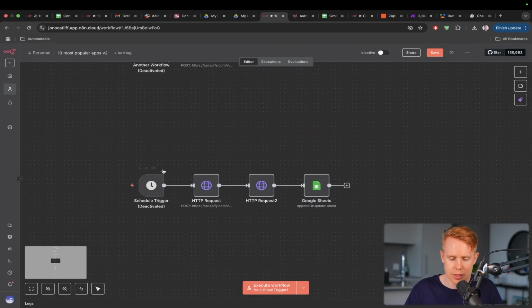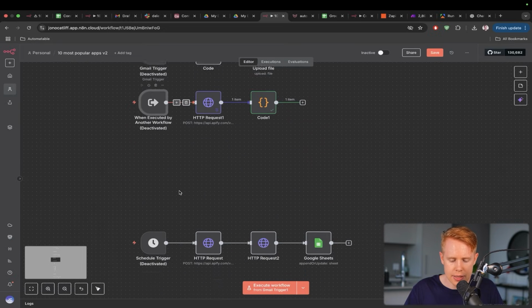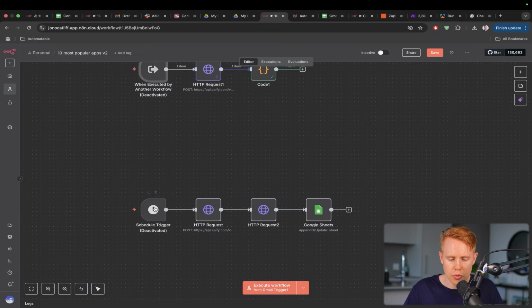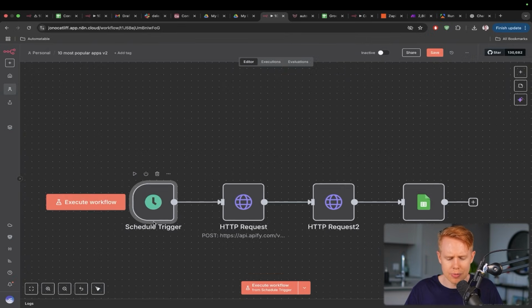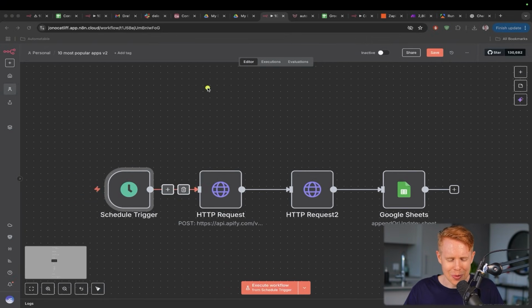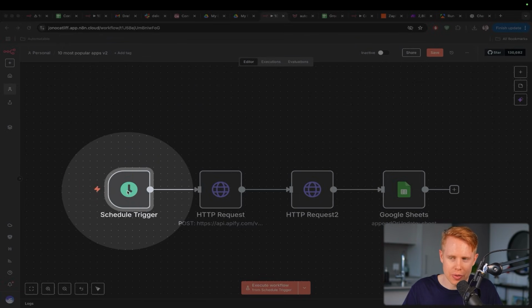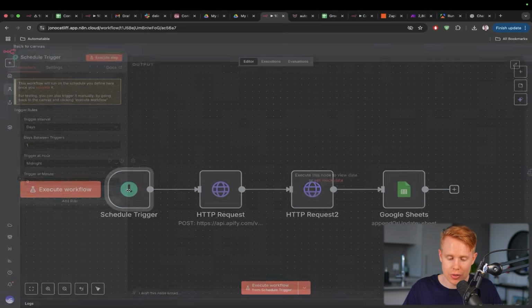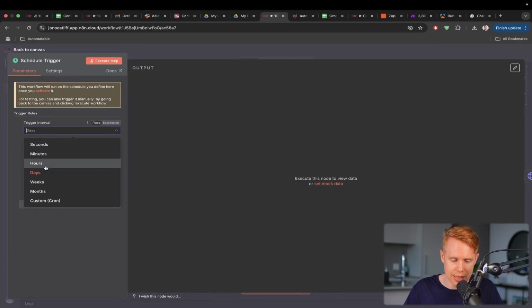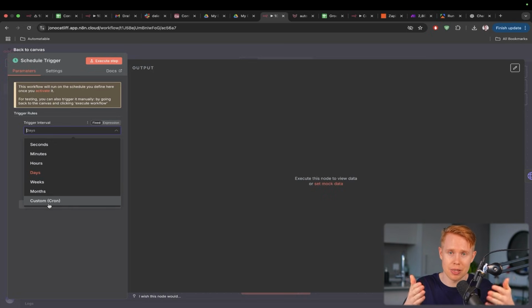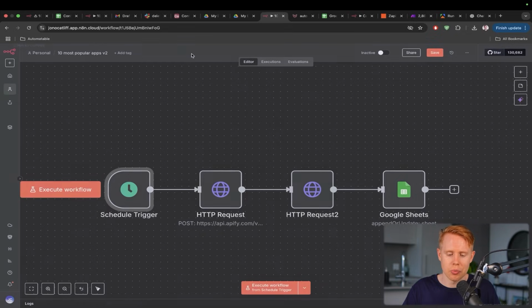Cool. Moving past this, the next thing that I want to talk about is schedules. With a scheduler, I think this is number 5, maybe number 4, what we can do is automatically run workflows at a given time interval. So you could say, hey, I want to run once a day, once every hour, once every minute, once every second, once every week, month, or we can have a custom expression in here to have some custom interval that you want to run your n8n workflows at.